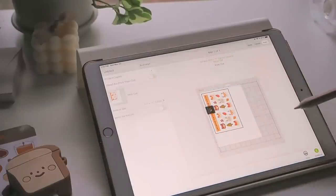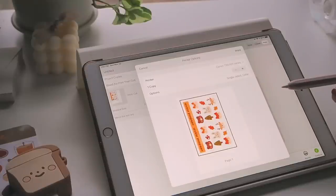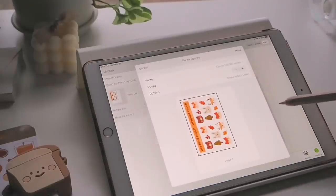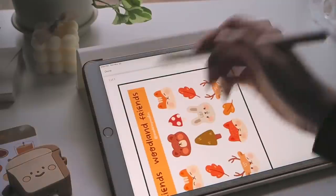So once I get to printing, what I do is I don't print directly from the Cricut Design Space app because then it kind of messes with the colors of my printer a little. I have a Canon Pixma and I've heard from many people that they have the same problems. So here's a little trick. Tap on print, it brings you to this page, and instead of just printing directly, you're gonna zoom in on the image. So it comes up like this.